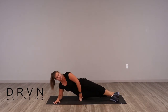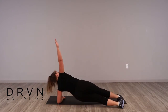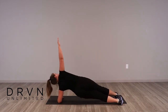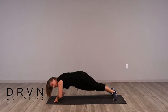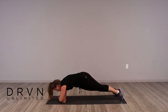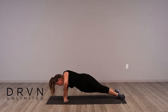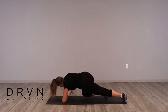Let's get up, side plank, and let's rotate side to side. Remember, hold each side plank so you're nice and stable before you rotate. You can even hold down in the front plank if you're feeling good there. I'm so proud of you guys. Keep it up. We're all in this together. We got 5 seconds. 3, 2, 1. Woo!